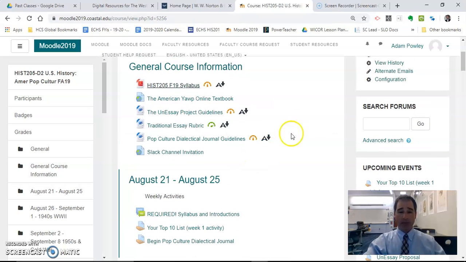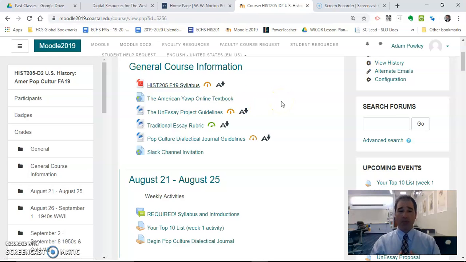When you're done with that, come on back here, and I want you to know that we're going to be using an online textbook. It's called the American Yawp. It's written by historians. It's kind of open sourced. More importantly for me, it's free. We're going to be doing quite a bit with other outside sources, so I don't want to make you buy a textbook if we're not going to be using it a ton. If you have another American history textbook, you can certainly refer to that as well.